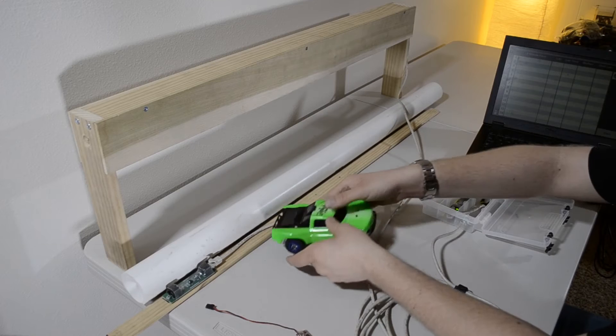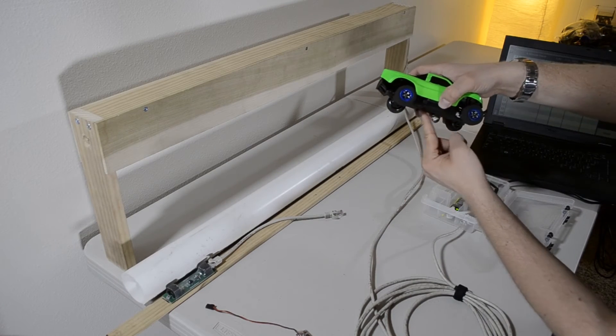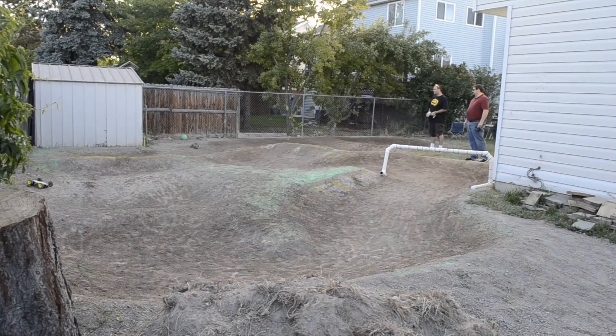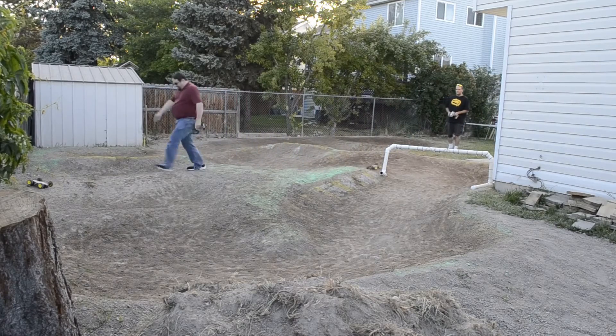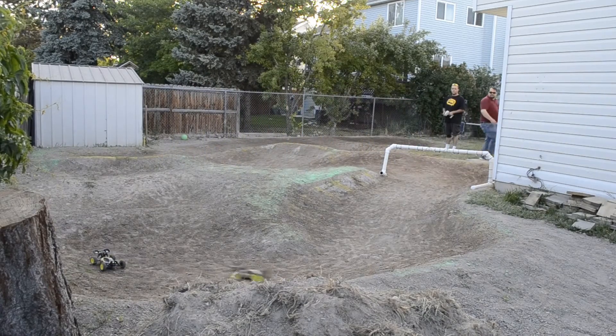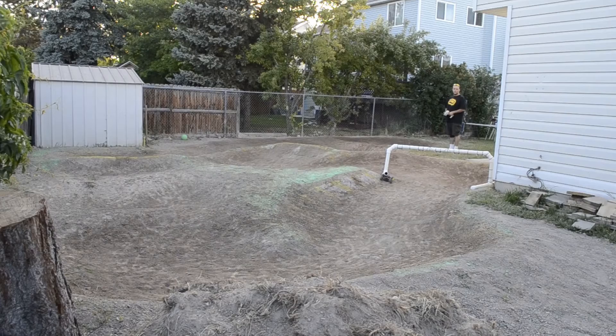With the MyLaps system, it uses a cable loop underneath the vehicles that reads up through them via magnetic induction. The transponder sends a magnetic signal back through the coax cable to the decoder box. You don't have to put a hole in your car, but it may limit your materials — anything that can stop a magnetic induction signal, like metal or carbon fiber, has to be accounted for. While it can read through some of those materials, the signal may be weaker. I really do enjoy my infrared sensors; the misreads I've had were mostly my own fault.